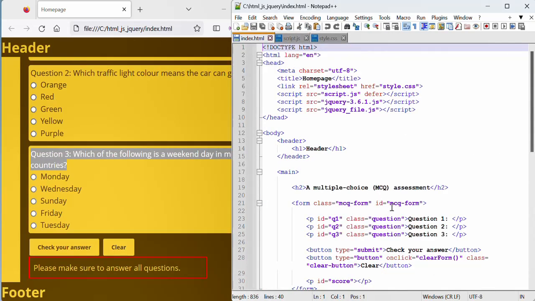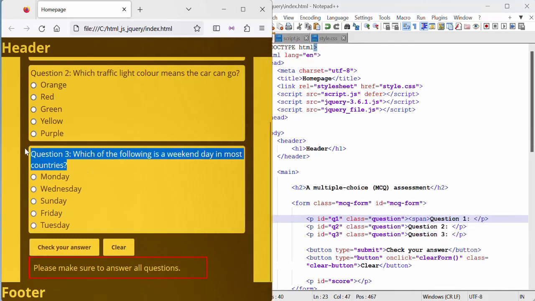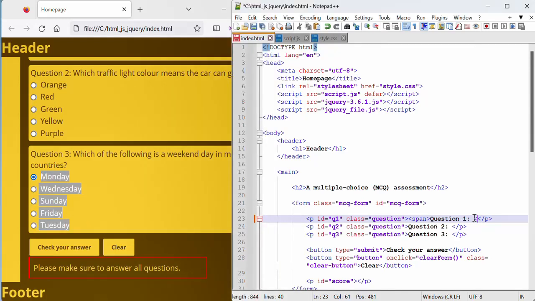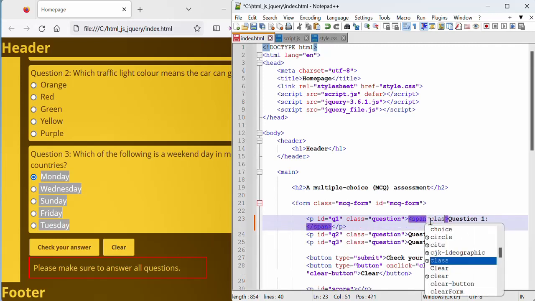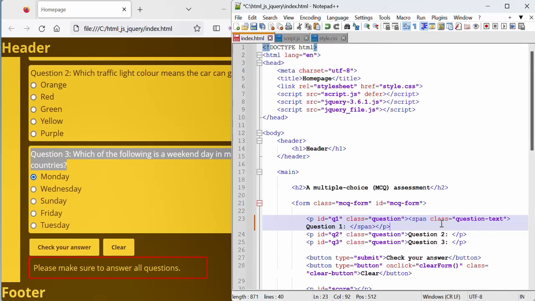Okay, so the first thing that we want to do is put this particular question into its own span element. This way we get to control only this part of the question instead of the question and the options. So we'll add a span. Let me spell it correctly first. Okay, we got it. The other thing that I would like to do is apply a style for that span element, and I'd like to give this the name question text. The first class would probably style the entire question along with its options, but for the question text, we only want to style this part of the question. Okay, I think that might be it.